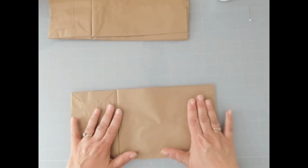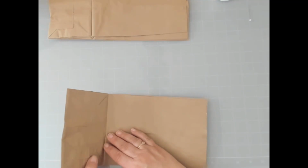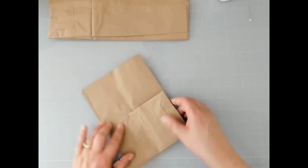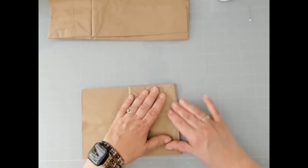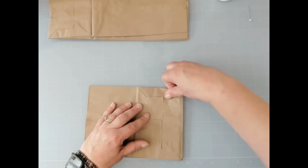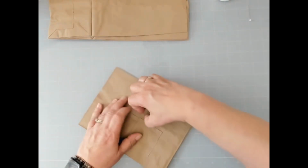And then what we're going to also do is we're going to cut each of these down so that they are 7 inches from here to here. I do want this kind of sketchy part on the outside. So when you fold them, just fold them so that this part is to the outside. Then things won't get as caught in the pockets.